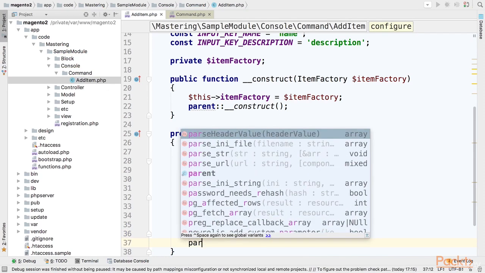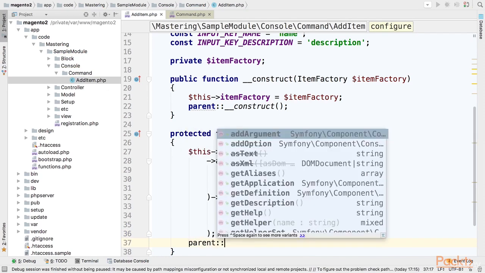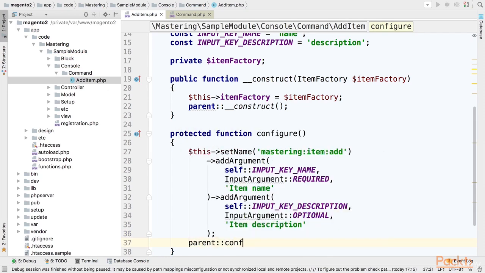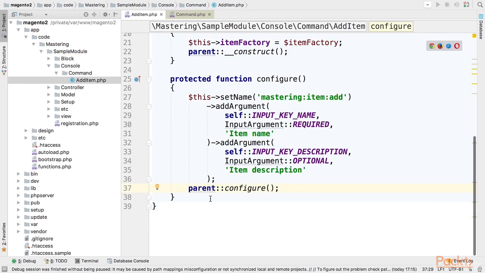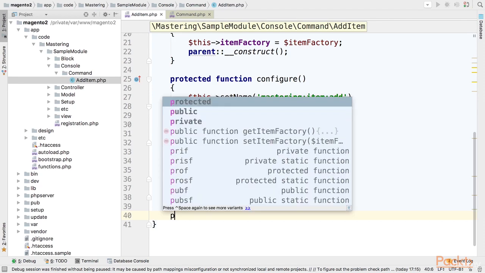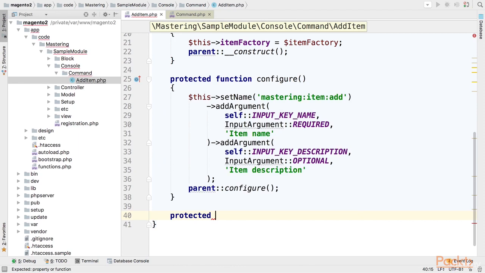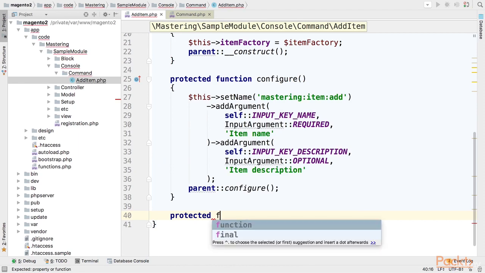Now I would like to call the parent configure method to finish configuration. So our command now is configured and accepts two arguments. Let's add the implementation of this command. To add implementation to a Symfony Component command, we have to implement the execute function.